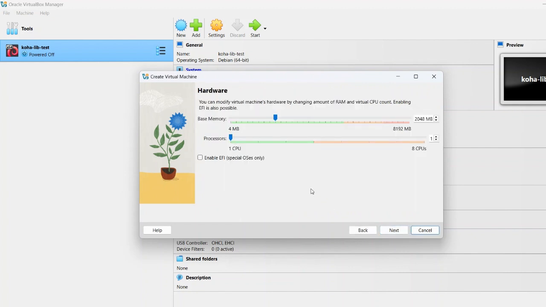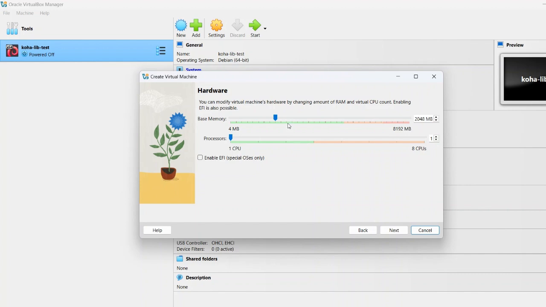So here you're going to choose the amount of RAM and CPU that you're going to enable the virtual machine to use. It doesn't necessarily mean it's going to use up all of that RAM or all of those processors, especially if it's not currently running, but you can configure it to how you need it. For the most part, you can just leave it at whatever VirtualBox sets it to.